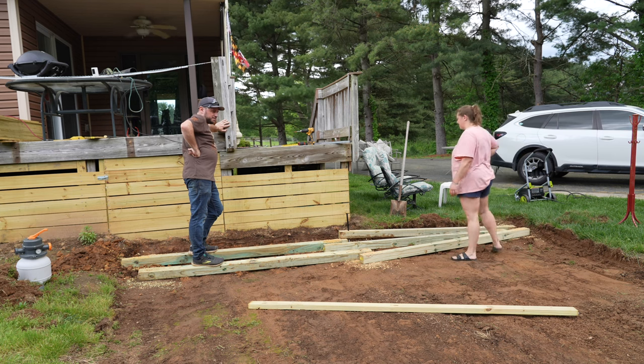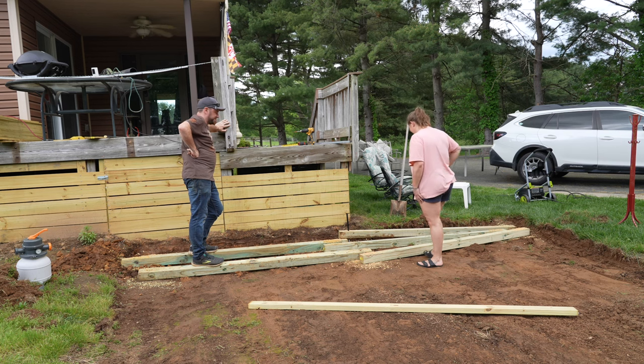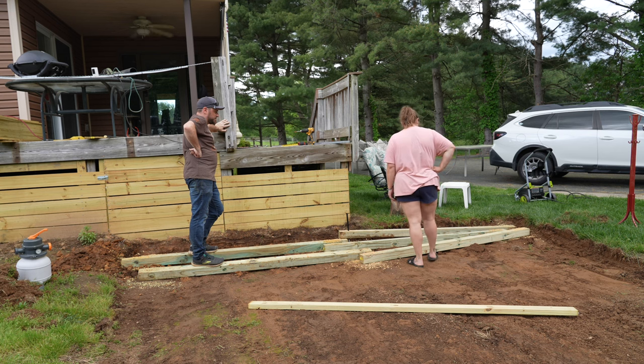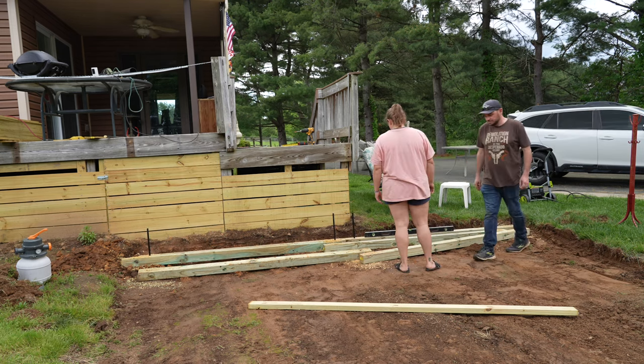Today, we gotta put a border in. Tomorrow, we're doing gardening. But after that, back on cars. But now we have to put these in on top of each other and then put the spike through them. I put a hole 5 inches from the end on all of these, so we can put all three on top. I think three, probably three. Oh, on top of each other. Yeah, and then spike them down.